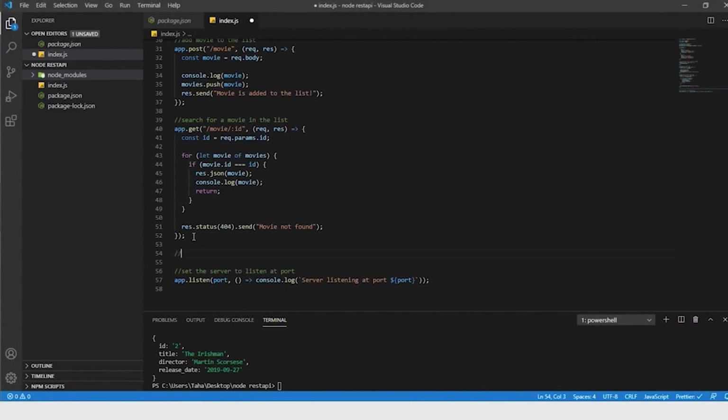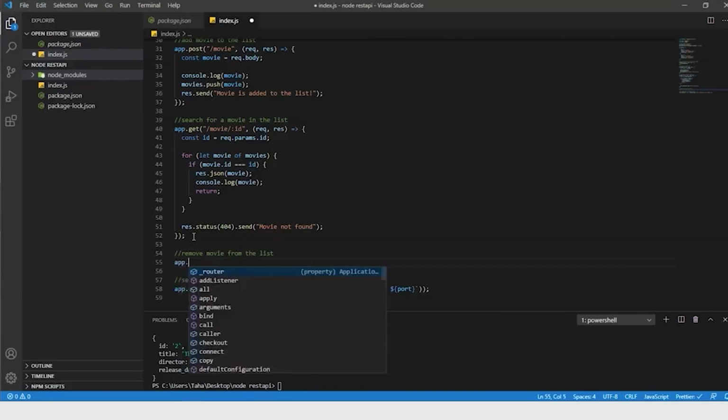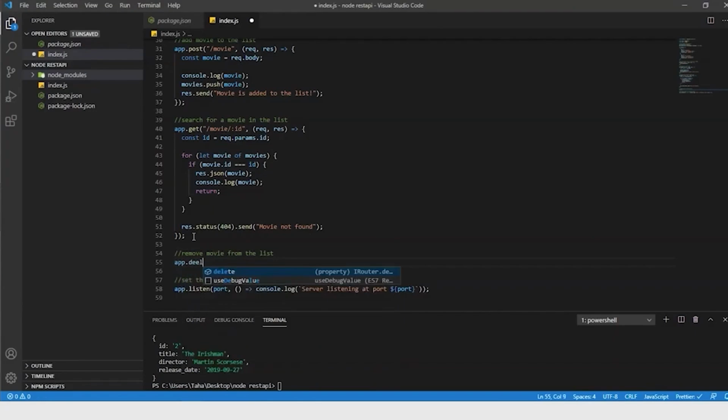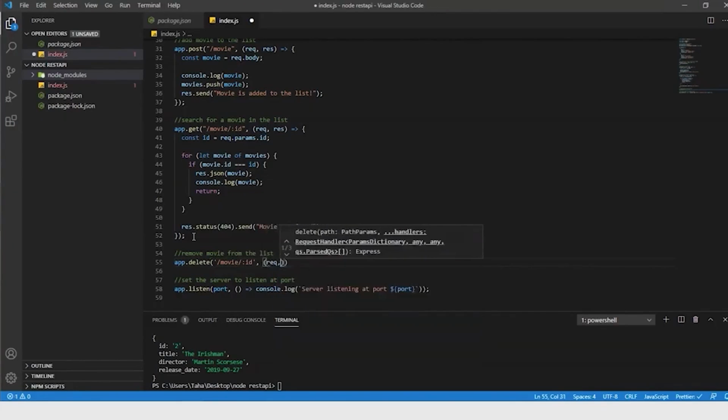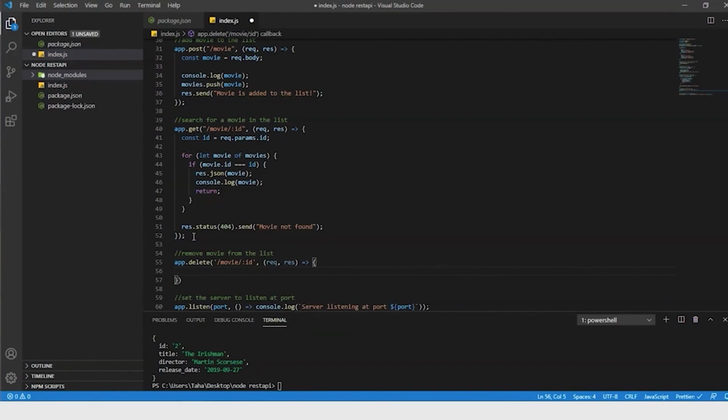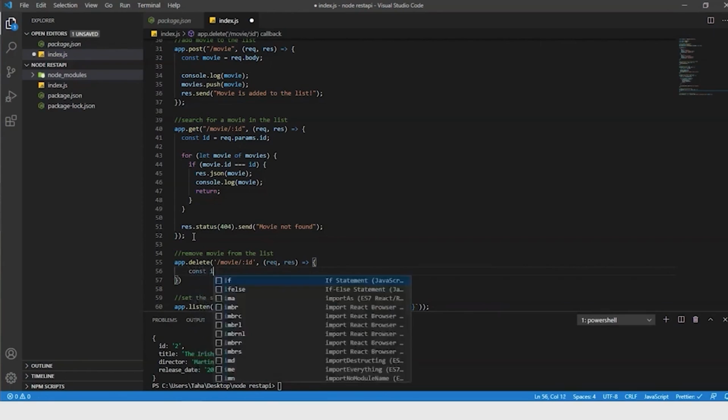So the final action we want to do is delete a record in our array. And so we can go ahead and do that. We're going to use the delete command to actually do that. So we'll be able to push in a record. We've been able to view records, filter against records. Now we're going to go ahead and do delete. And so we can do app delete, and then we're going to filter by specific ID number.